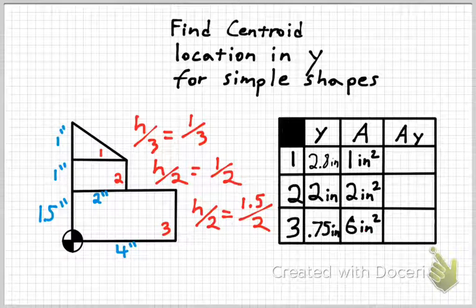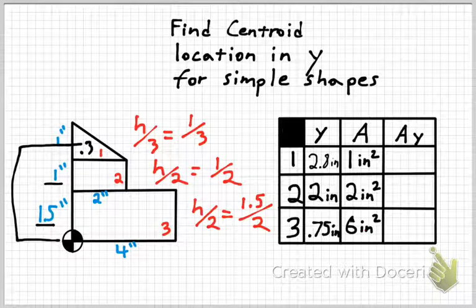Well, you notice that in the y over here, I have a number 2.8 inches, not 0.3. Well, the reason for that is over here, we measure it from the origin. So, from the origin to the center of this object is not just 0.3, it's 0.3 from here, but it's going to be 1.5 plus 1 plus the 0.3 to get us to the center of that object as a whole here. So we have a 2.8 number instead of the 0.3.